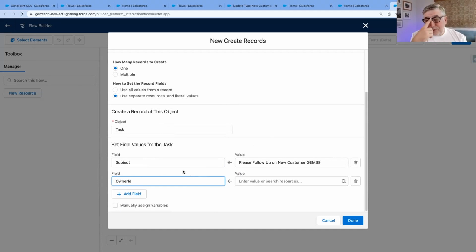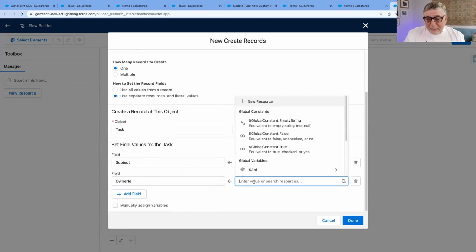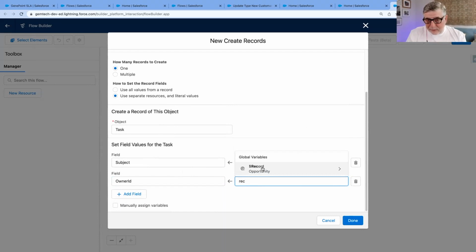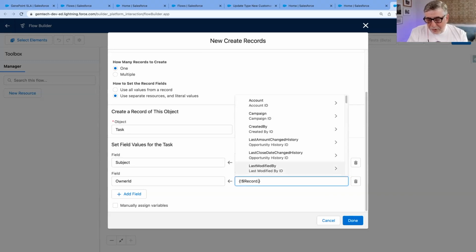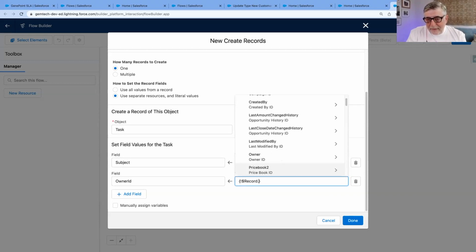Whenever we want to refer to the field values of the record that triggered the flow, we have actually a record variable that's automatically created by Salesforce. It's under $record. So I'm going to start typing record, and I'll see $record, and I'll see that it's an opportunity because I'm triggering an opportunity. As I hit enter, I'm going to dive in and see all the field values in here. I can pick the owner.